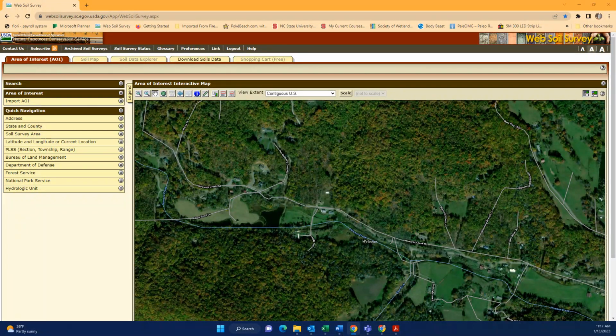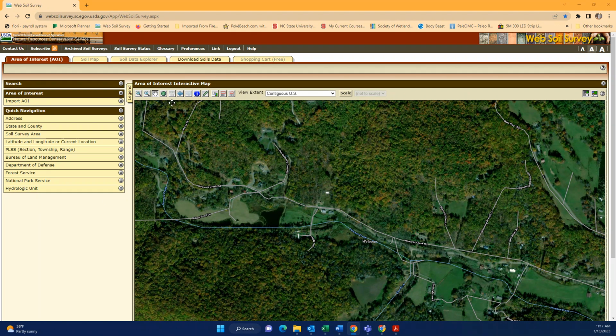All right, now what I'm going to do is walk you through looking at Web Soil Survey and looking at our soil concerns and our practices to give you a better idea of how to use Web Soil Survey in your everyday use. So, the first thing you're going to do when you're looking at your practice is you're going to want to go to Web Soil Survey.